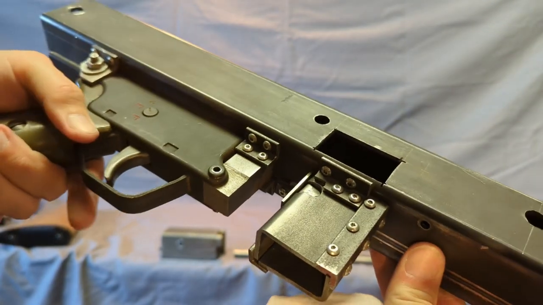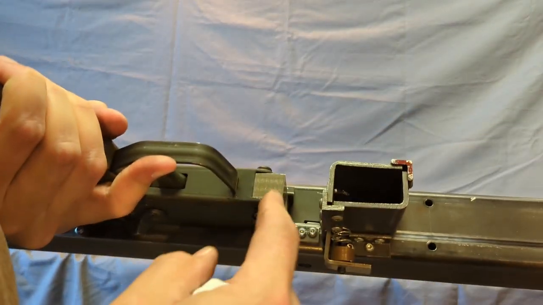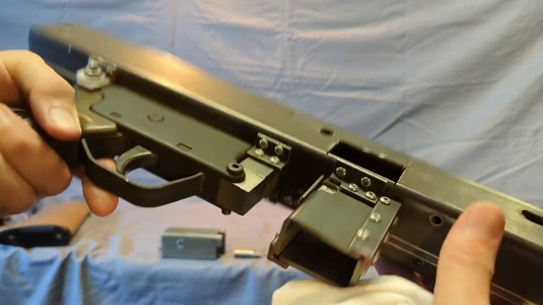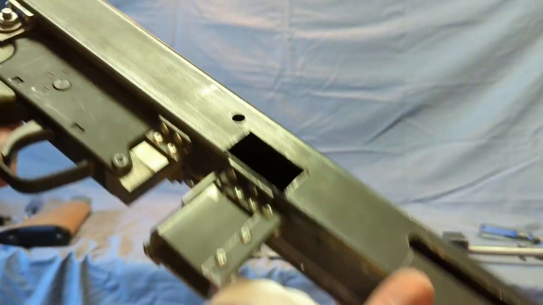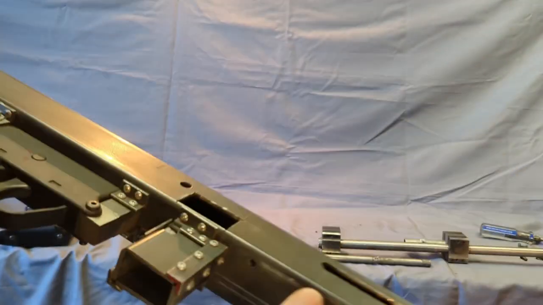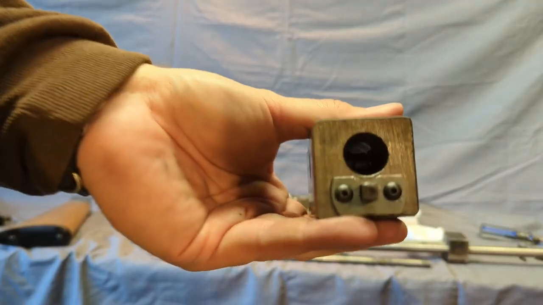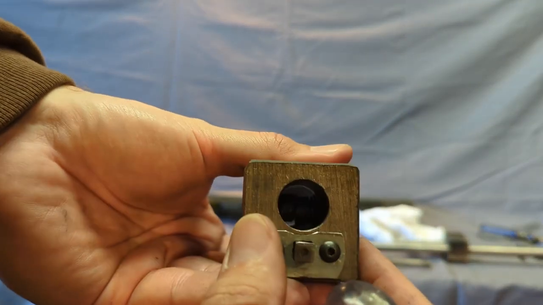This right here is just a bracket to mount the trigger housing, and there's that extractor. It goes up inside the receiver. That's just classic square tubing. Well, let me take the bolt apart a little bit more so you can see how those locking lugs work.